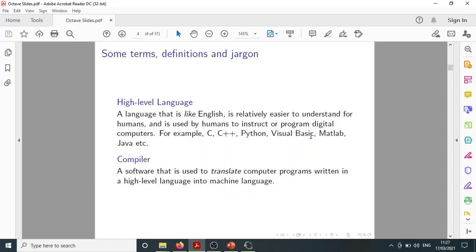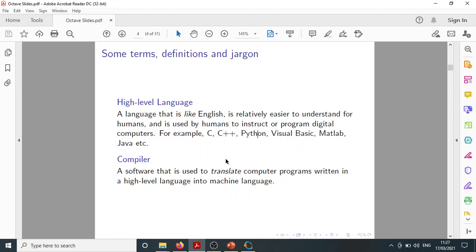So an interpreter is slightly different than a compiler. A compiler translates high level language code into machine code, but that translation is separate from execution. A compiler takes the high level source code file, translates it into machine language code, and stores that machine language code in a separate file. That file is called the executable file. It has the extension .exe, and in order to execute that file, you need to double click on it and load it into random access memory, and then that file is executed.